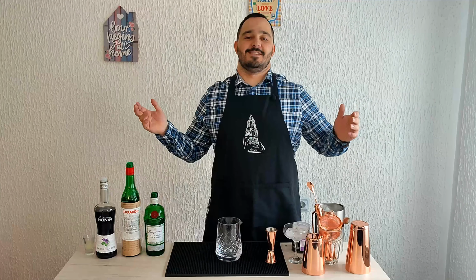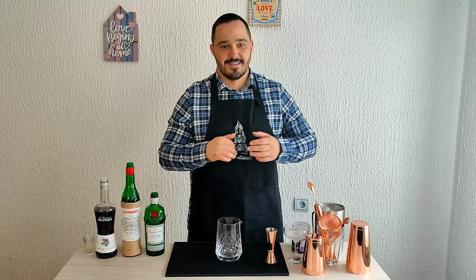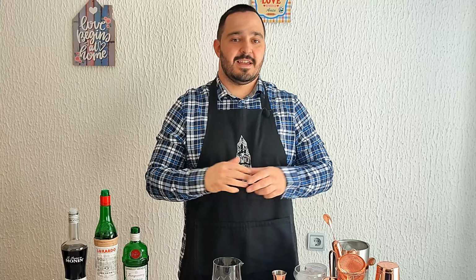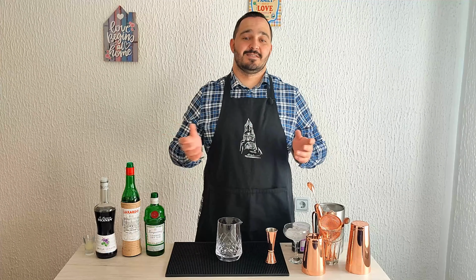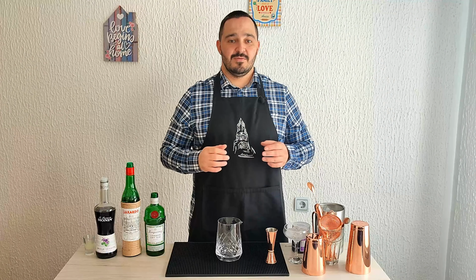The Aviation Cocktail, the eternal debate. Should it be stirred or should it be shaken? This pre-prohibition cocktail was created by Hugo Enslin in 1916, and since then it's been a must on every classic cocktail list. Like I said in the beginning, there's an eternal debate: should this cocktail be shaken or stirred? But the word is that by stirring you preserve the color from Creme de Violette, and by shaking it loses its beautiful violet color. So today we are going to make the Aviation by stirring.